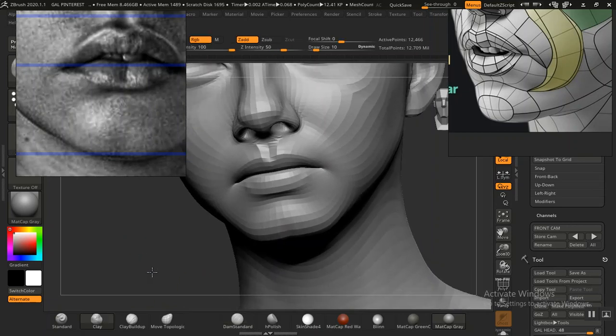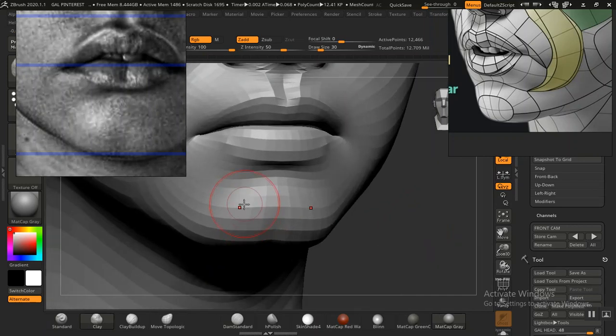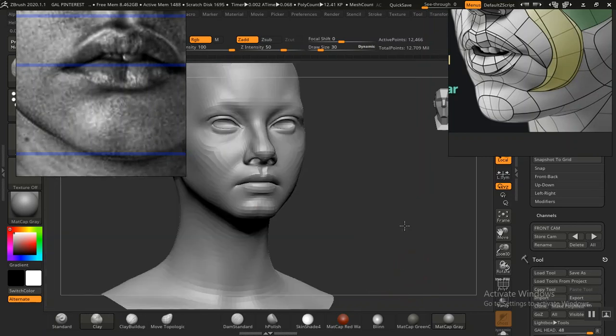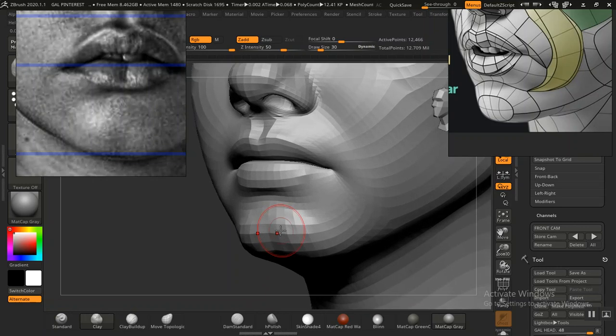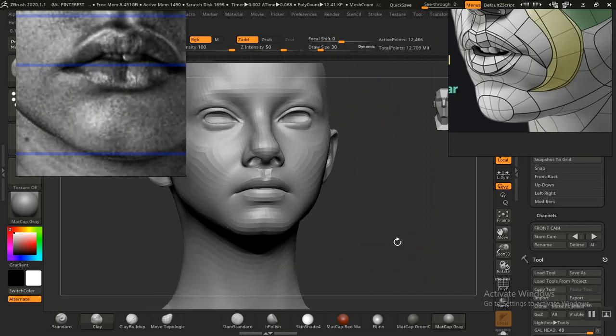And I've used my clay tube brush, building some fat around here slightly. Smooth that back in.